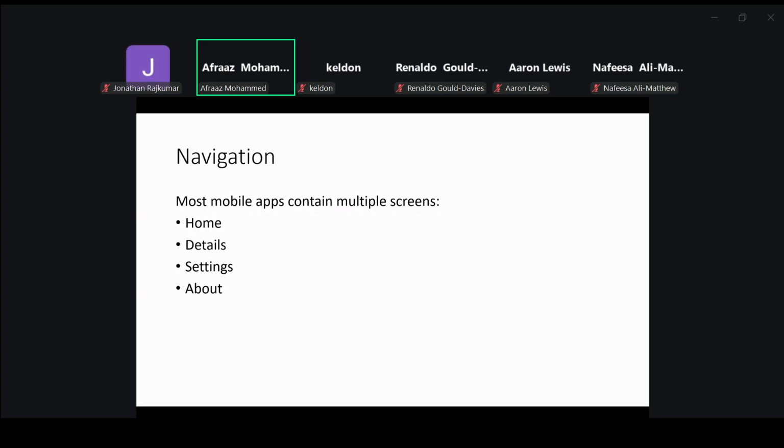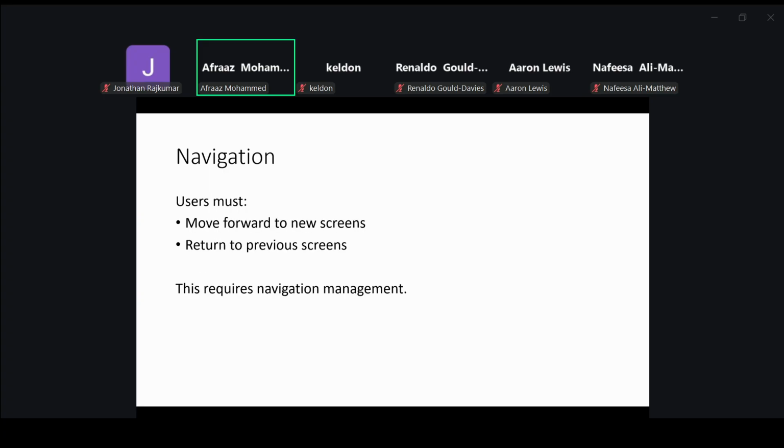So you can have a home screen with the main information, then further details about the app, adjust settings, and adjust your profile permissions. So users must have some way of moving to new screens, selecting them, and returning to previous ones, and that requires some sort of navigation management.